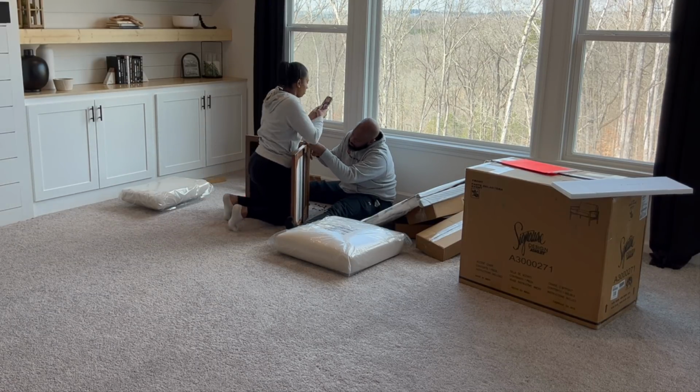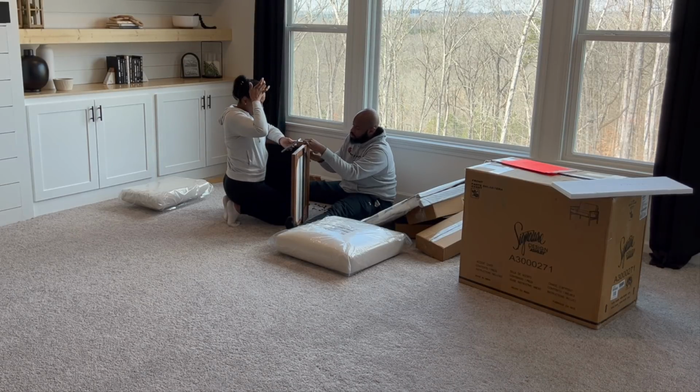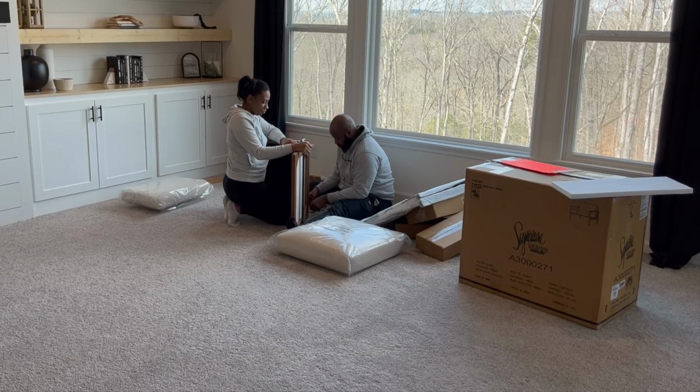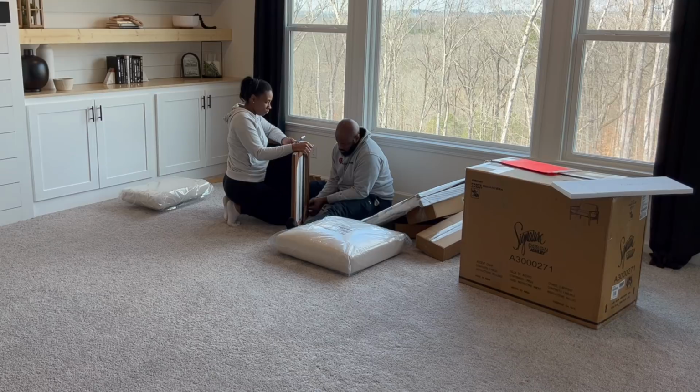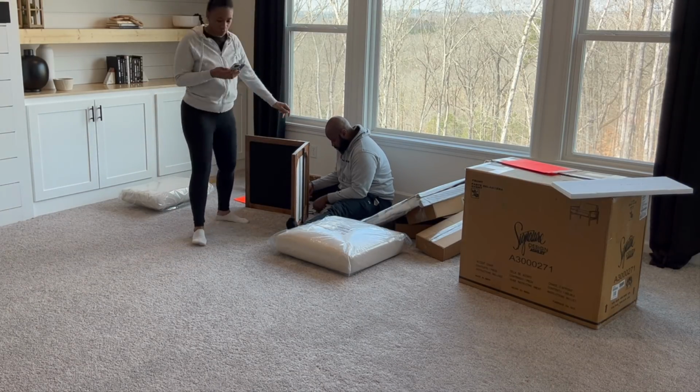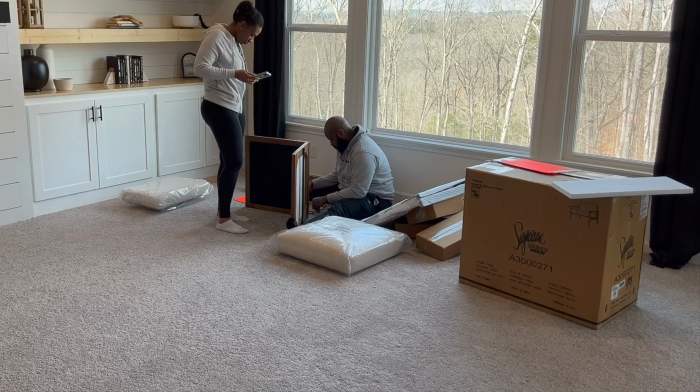So this was actually nice because Matt and I were off work together for a series of about 4 days. So it's just nice to get items that we needed for the house and little projects done. So this was our bonding time. Instead of going on vacation on a nice beach, we decided to stay home and do some projects.